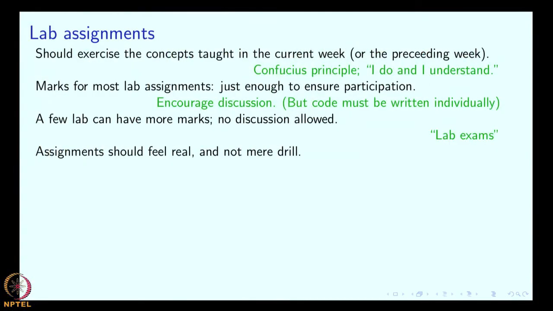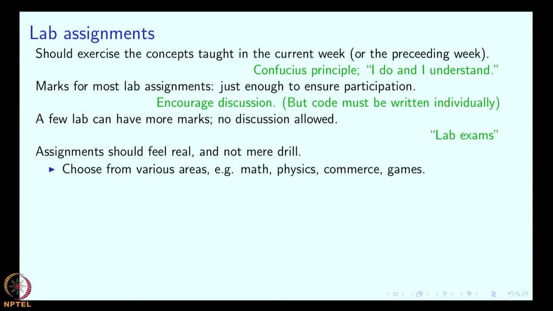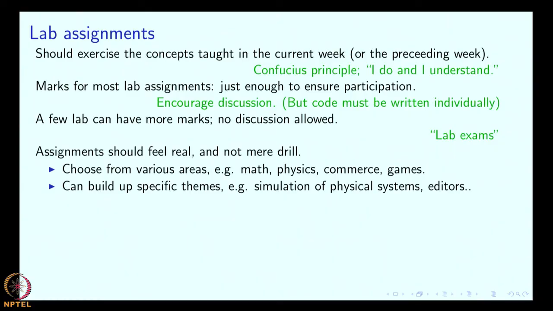Now, if you want students to work enthusiastically on assignments, assignments should feel real, they should be fun, they should not be mere drill. So you should choose problems from different areas, say math, physics, commerce, games. You can build up specific themes as you go through lab assignments. These themes might be slightly different from what you are teaching in the class as well. For example, one theme which is very important to scientists and engineers, so if your students are science or engineering majors, is simulation of physical systems.